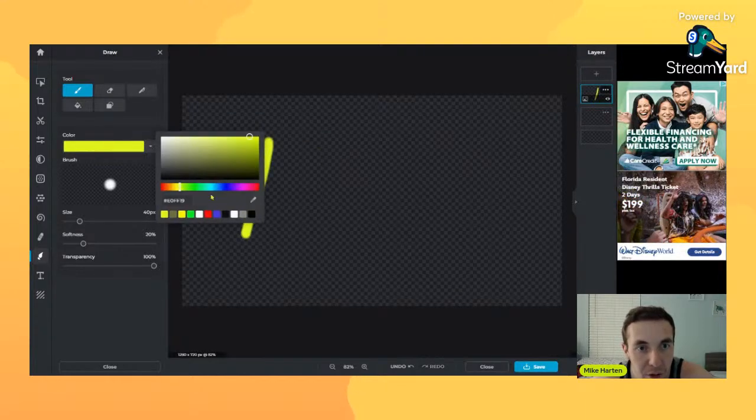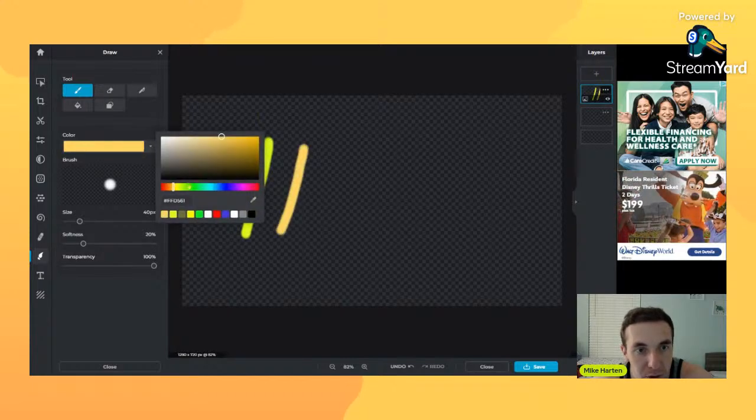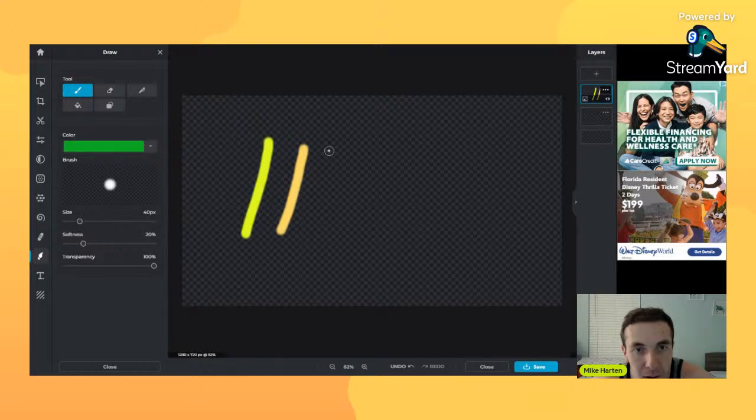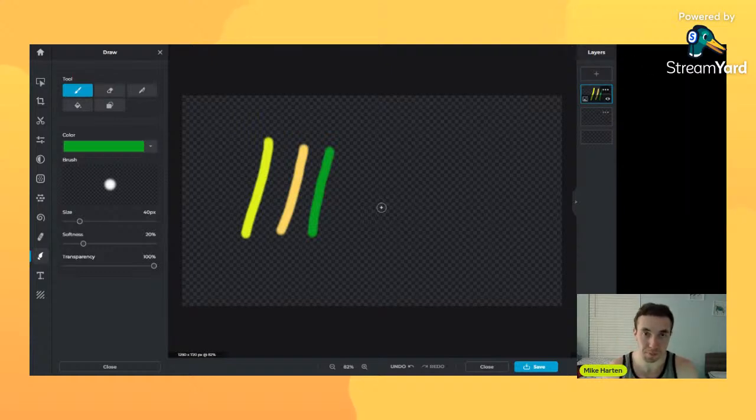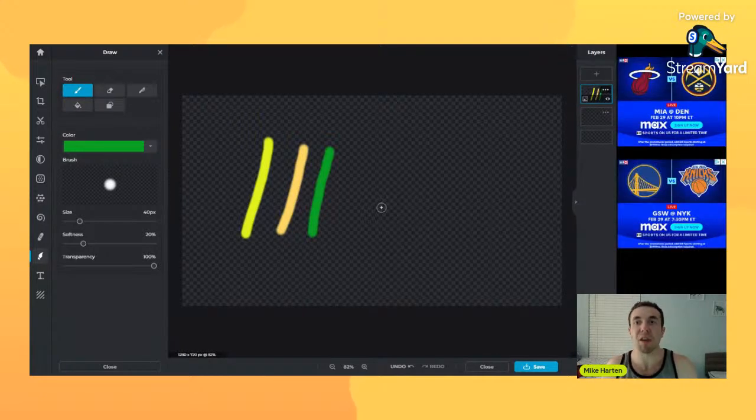And then also, part of my brand, I use an orange, like say this type of orange. And I also use a darker green. Say these are my brand colors and I want them across my whole platform, all my websites, all my landing pages, all my social media. It's very important to keep it professional. You want to keep everything very consistent and use exact colors.